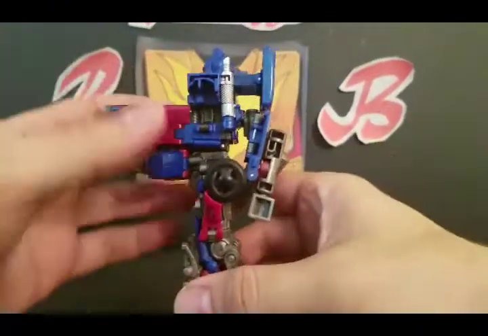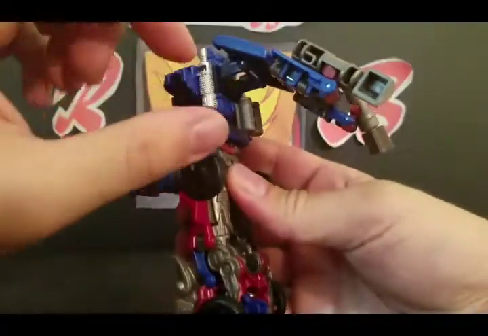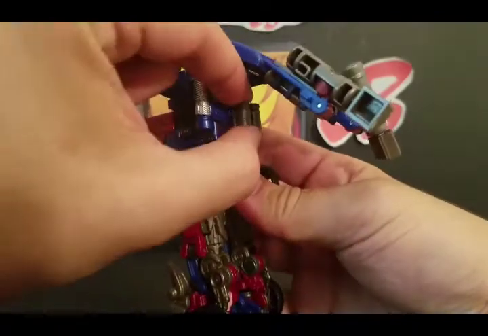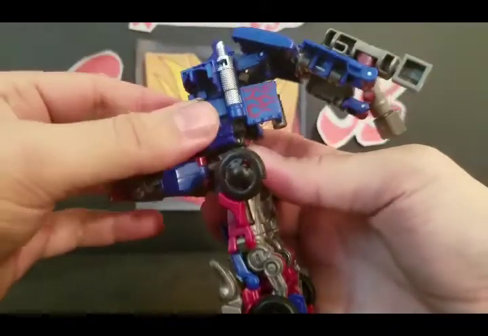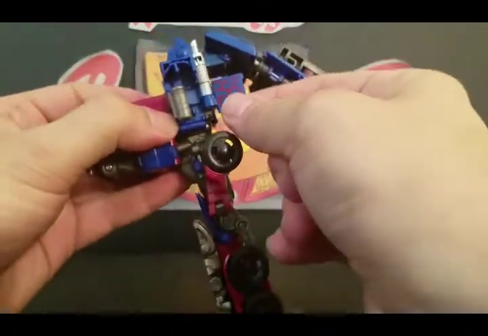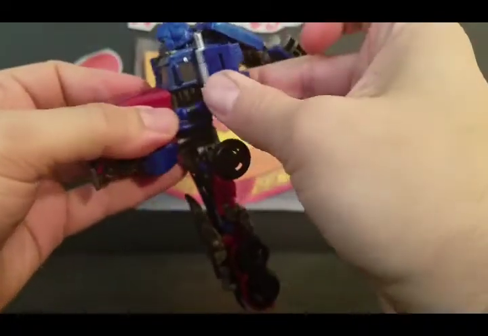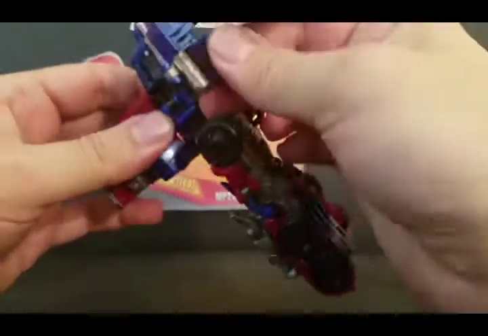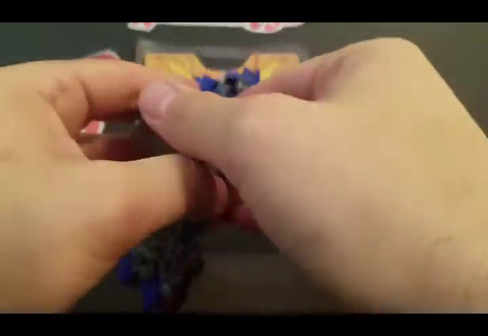And you have a little Autobot symbol right there. And now you've got the front of the truck. Then, lift this up a little. Now you want to take this, rotate this around, and then swing this around like that. Then this stays here, and then you want to rotate this guy around so it's like that. Now we'll show you better on the other side.